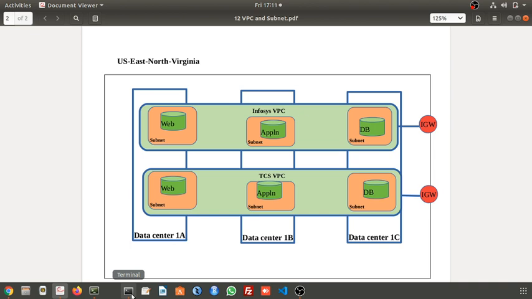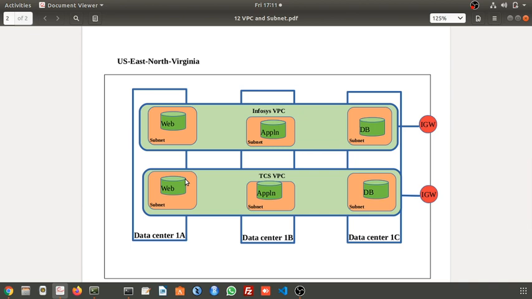So what we did now, we have created these two subnets. In these two subnets, we have placed the virtual machines like the web server and application server, and we have tried to establish the communication between these two virtual machines, that is within TCS. They are communicating, and we have tested accessing this Infosys web server from the TCS, and that is not getting connected. So our aim is a success now.